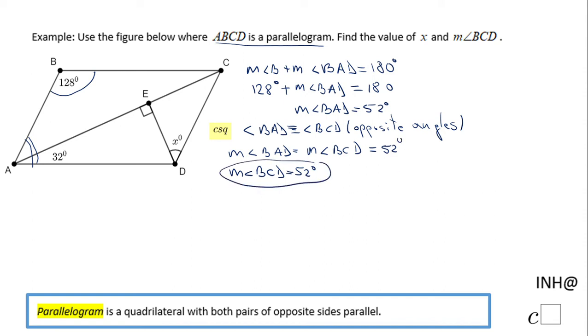Okay, now we look for x. We need to find the value of x. Now let's take a look. We need angle BAD. BAD is 52 degrees and a part of it is 32 degrees, so how much is going to be the other part? That will be 52 minus 32, that will be simply 20 degrees, right? 20 plus 32 will be 52. But let me write that statement here.